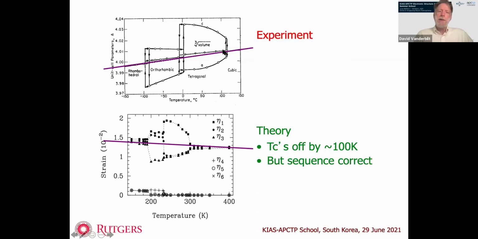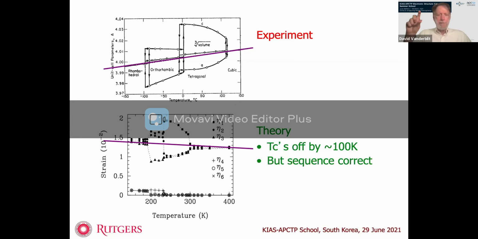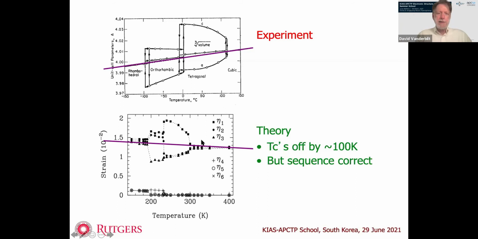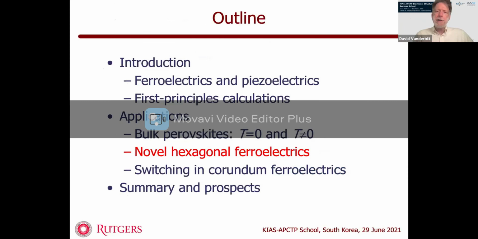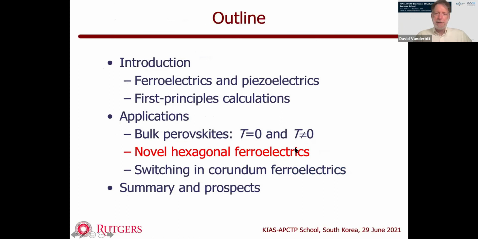But you know, the theory is a first principles theory with no experimental input, other than perhaps a little fudge about putting in the experimental lattice constant instead of the theoretical equilibrium lattice constant. And so the fact that we get the right phase transition sequence and qualitatively right behavior and semi-qualitatively right transition temperatures is fairly satisfactory, okay? In the intervening years, people have developed more sophisticated and more accurate effective Hamiltonian methods that get closer to the correct phase transition temperatures.